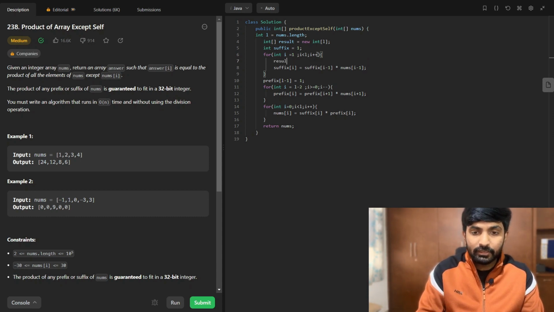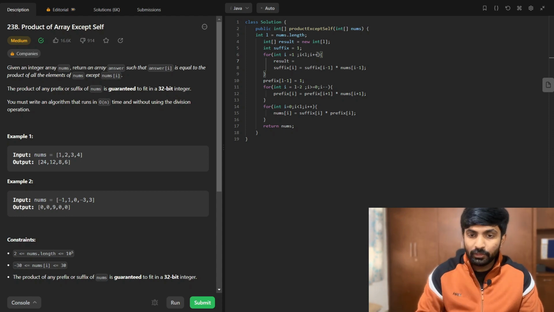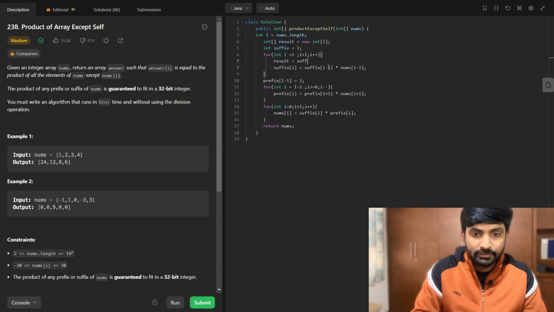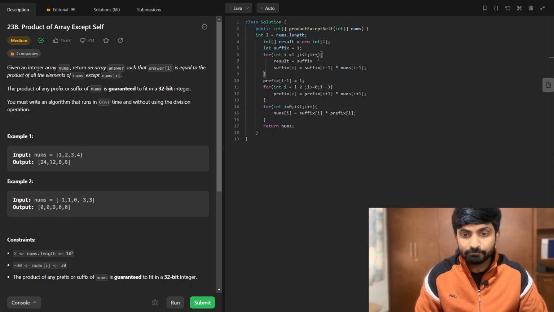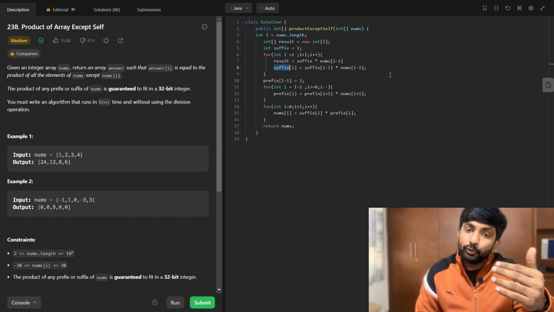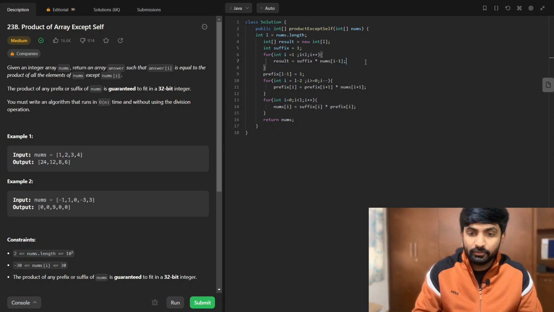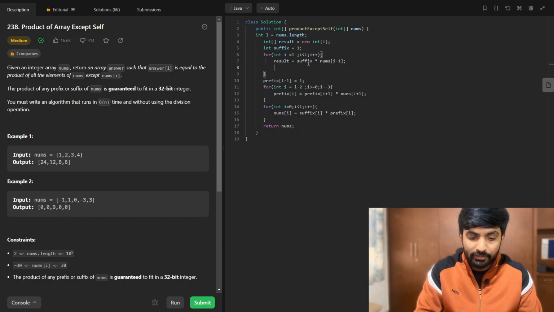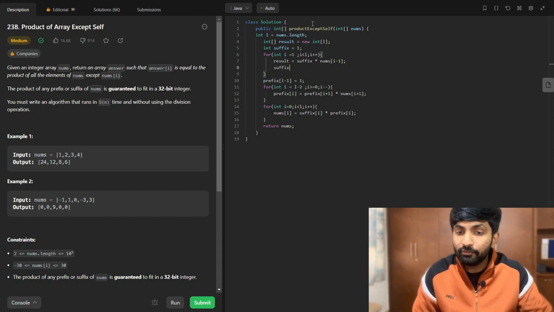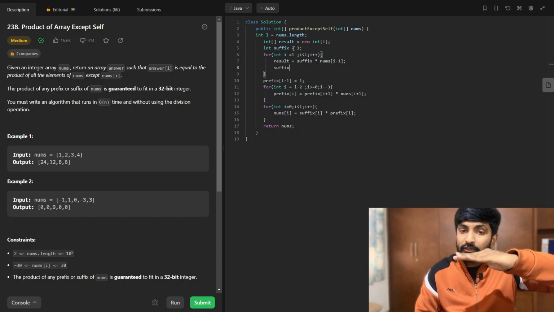So my result is equal to my suffix. First, instead of maintaining this array, I'm updating it into my result itself. So once I update the suffix here, this will be 1 for the first element.